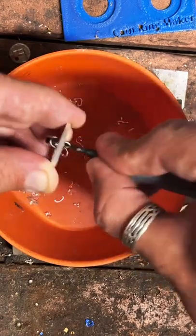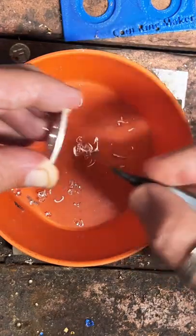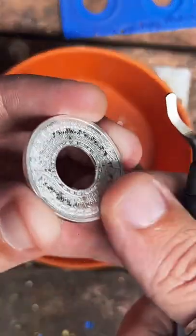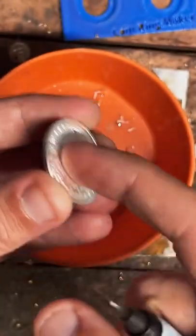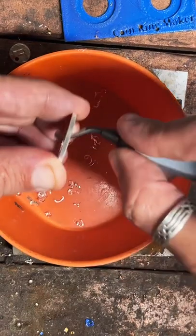We want to make sure this inside is really nice and smooth. If there's any scratches or nicks or rough areas, once we start folding and shaping this, it'll split. And that's no bueno.